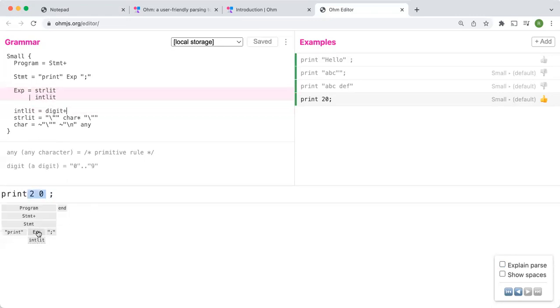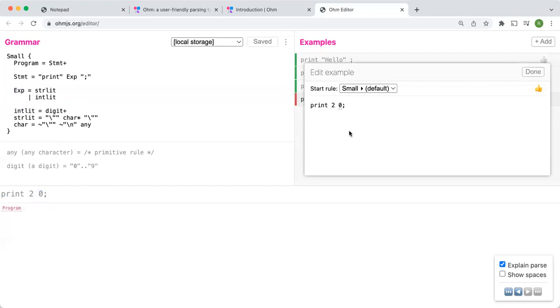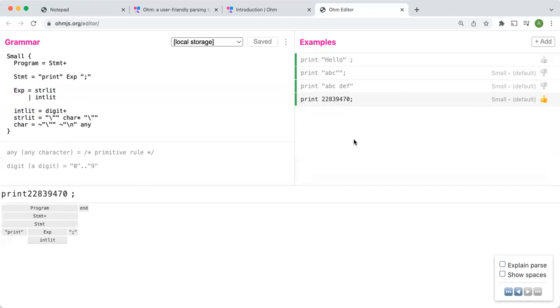And now things pass. Now notice, because intlit is lowercase, it will not allow me to have spaces in between here. This is a sequence of one or more digits, and it's lowercase, so spaces here are not allowed. But I can have as many digits as I want, and that's fine.